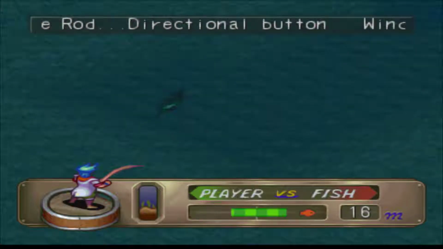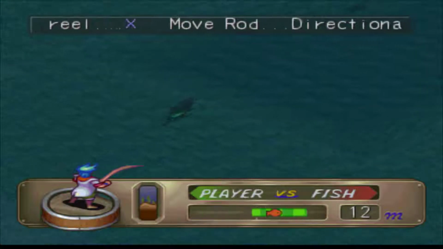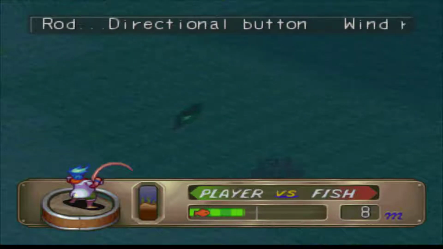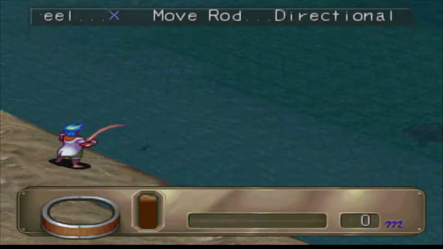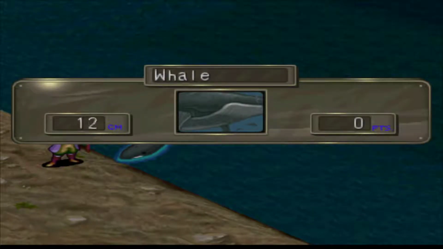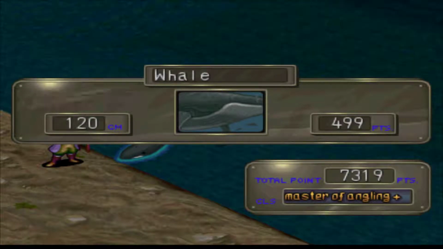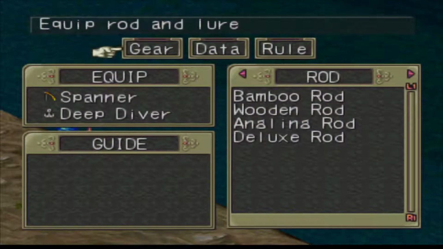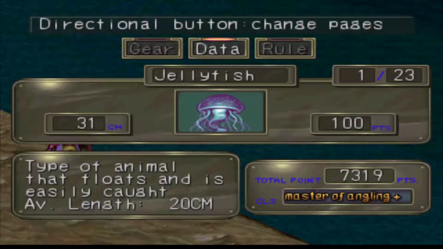I say that, and yet it's really not giving me as much trouble as I remember. They can lunge, like most strong fish can, but wow, this one's being very generous. Very good. Great. So yeah, whales. Didn't think we'd ever have a game where you could catch a freaking whale with a fishing rod. People have trouble catching those with freaking nets, but like, yeah.